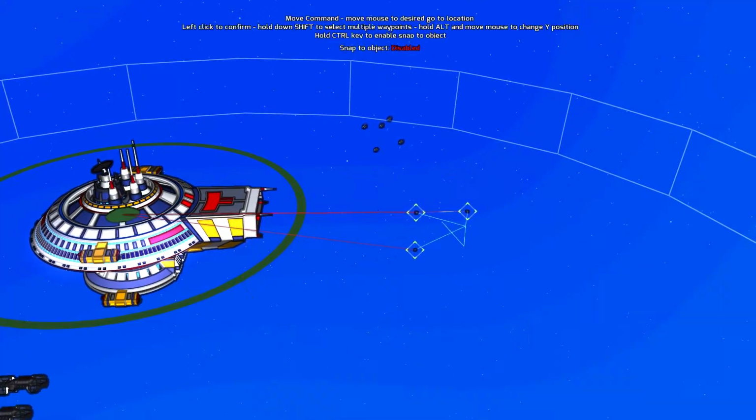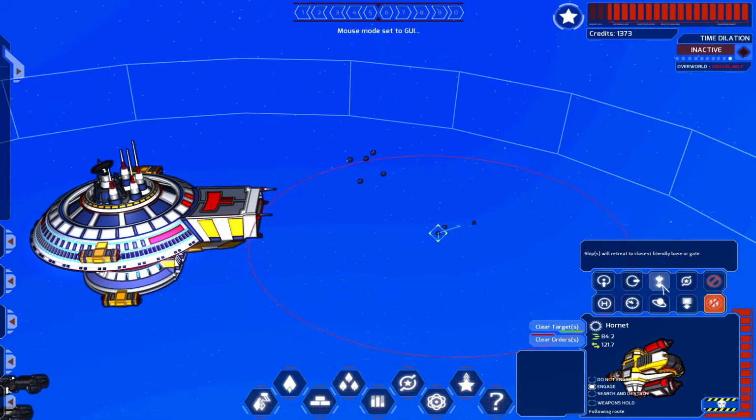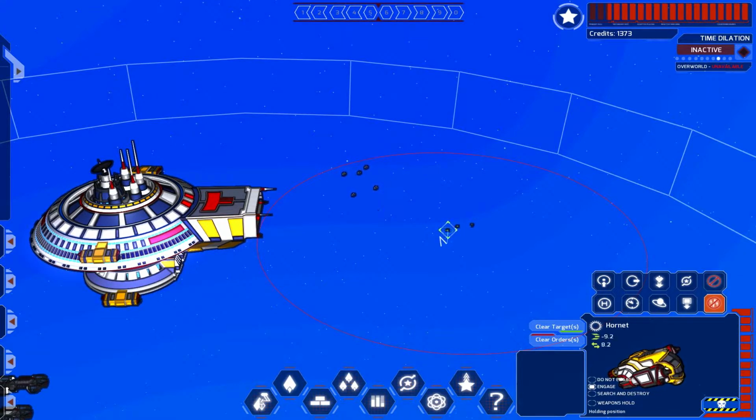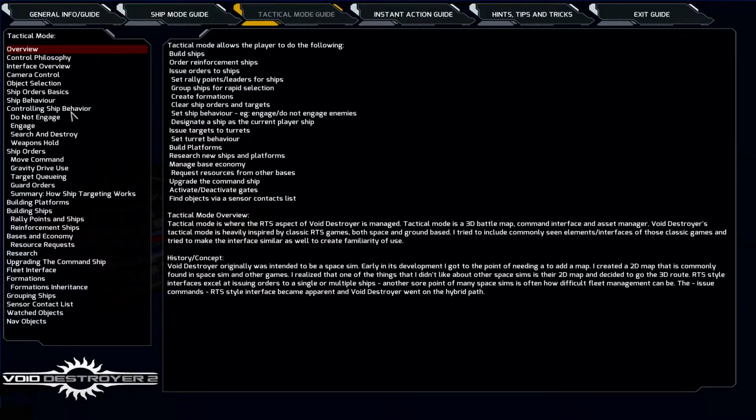Dag nabbit. How do I get you to dock? Got you to retreat, turn to your position. Okay, you're going to see me quickly do the guide thing. How do I get my ship's tactical mode? How do I get them to dock?